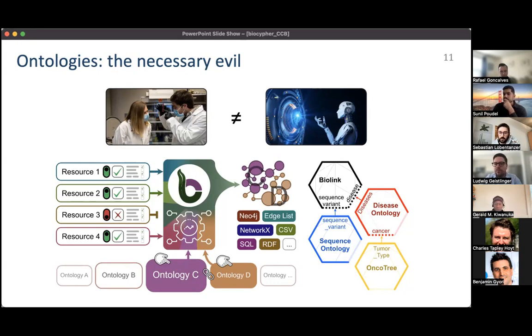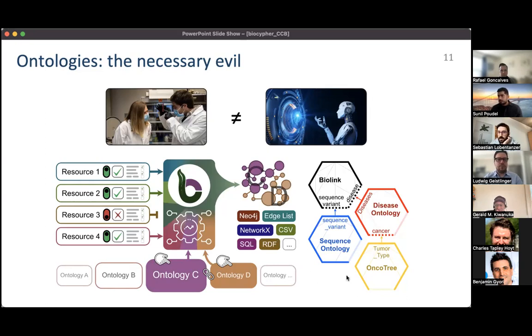So for example, a very high-level example would be that you have decided on a couple of resources that you want to use, but you need two ontologies, one that is kind of broad and shallow, a biomedical domain ontology like BioLink, which just has lots of different types of areas inside the biomedical field covered, but doesn't go too much in depth on any of these.